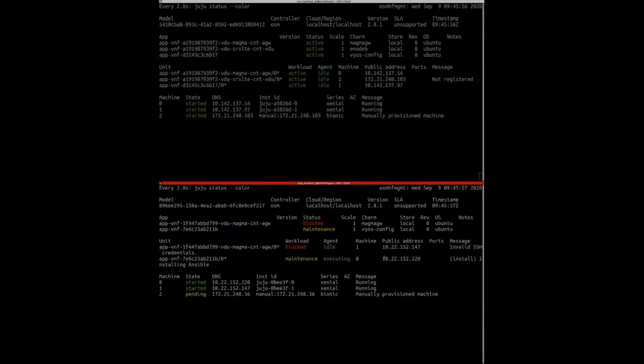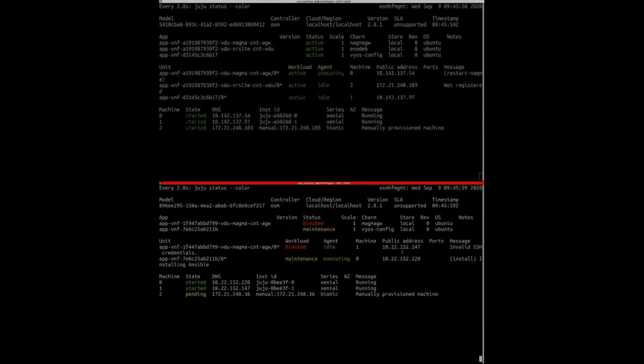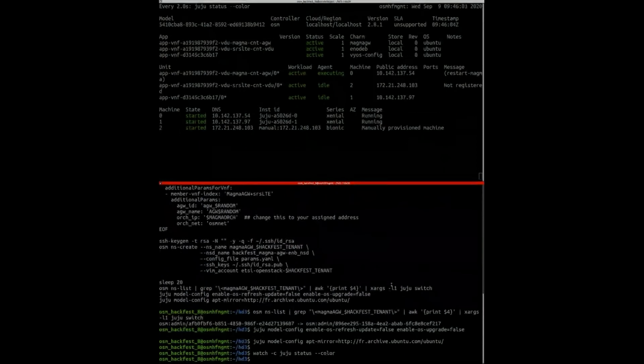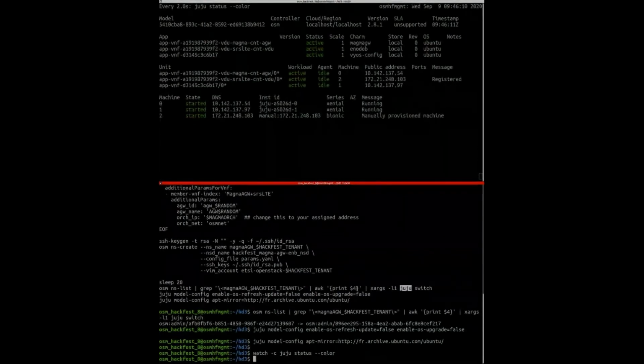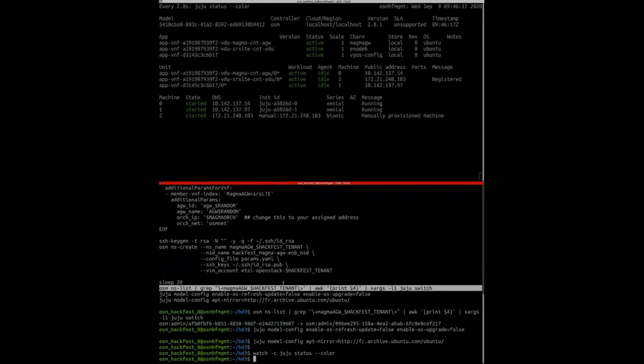The script that you executed waits 20 seconds for the model to exist and to switch to that model. The problem is that since we all are instantiating at the same time, the model wasn't ready in 20 seconds.